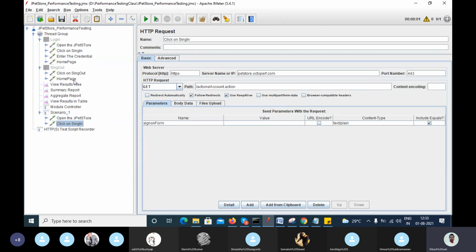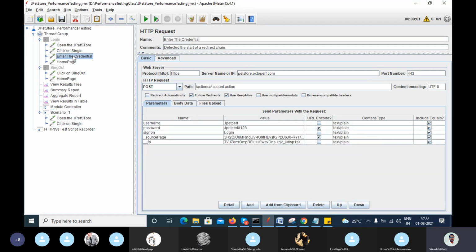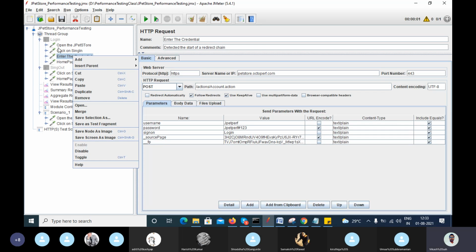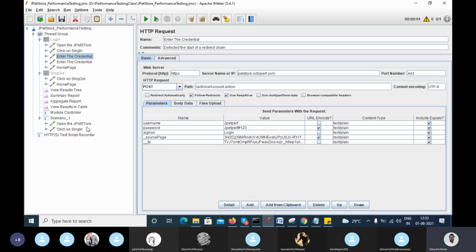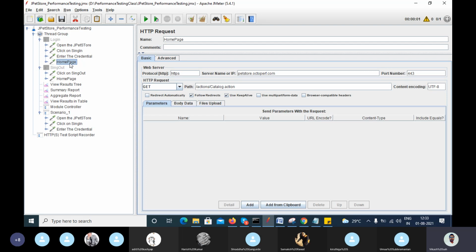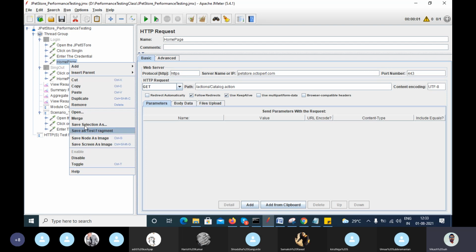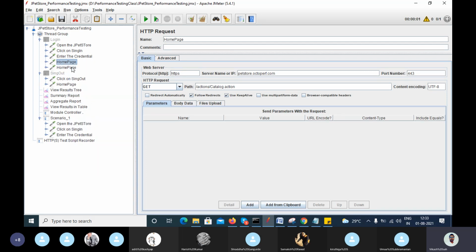I'm trying to create the scenario. I'm designing the stuff, because in my case the request is already there. That's why I'm moving. So enter the credential, and the home page gets displayed. Let's leave it, or otherwise it's up to you. You can add a duplicate.